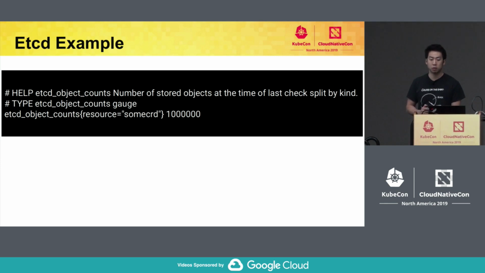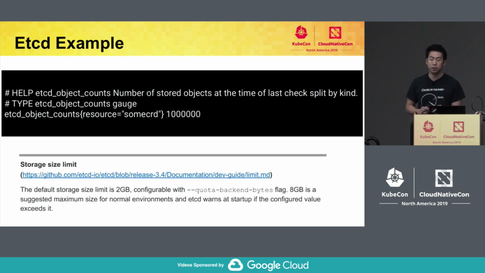And this can be more or less problematic depending on the size of the object. Let's say that the average object size for this CRD is about 1 kilobyte. Doing some math, if we have 1 million such objects, that's going to take about a gig of space. If the average size is larger than that, we really have a problem. Why? Because as we can see here, the default size for etcd is actually just 2 gigs. So just looking at this one metric can give us a huge hint at a potential problem, which is memory pressure issues.